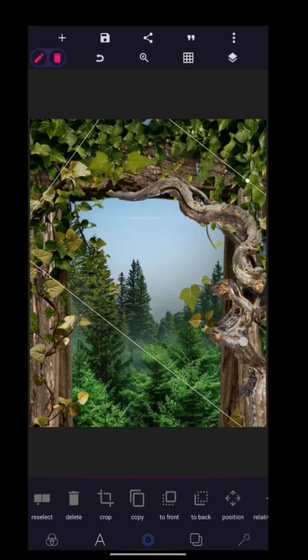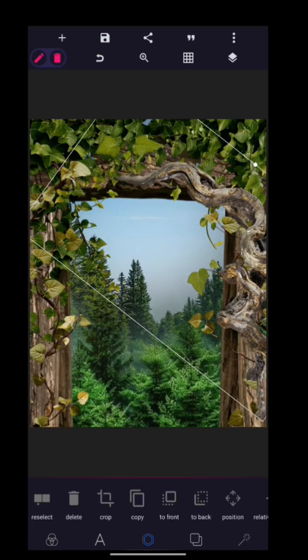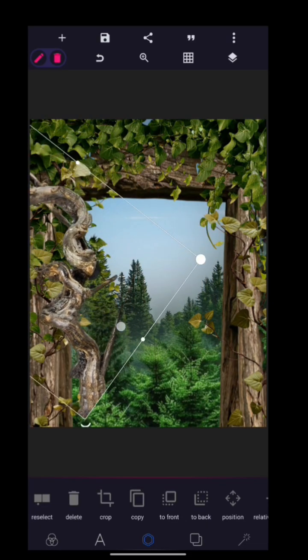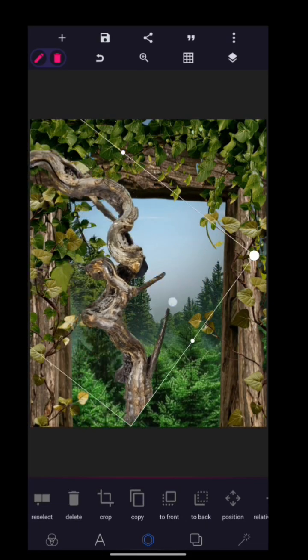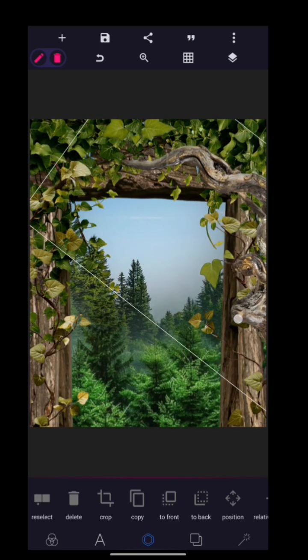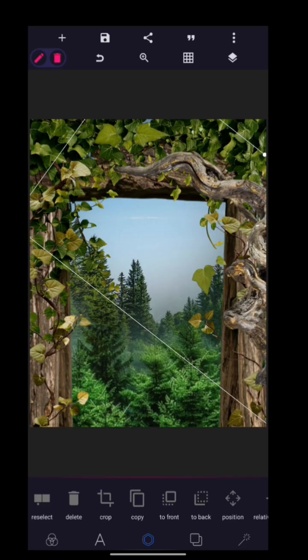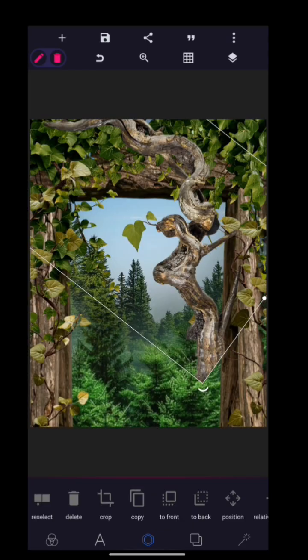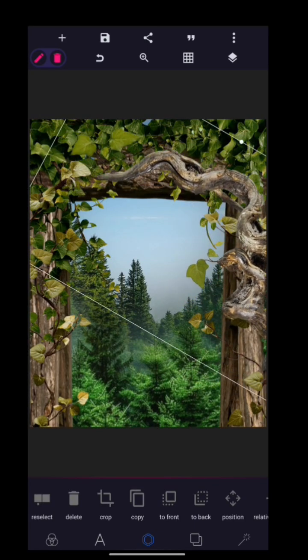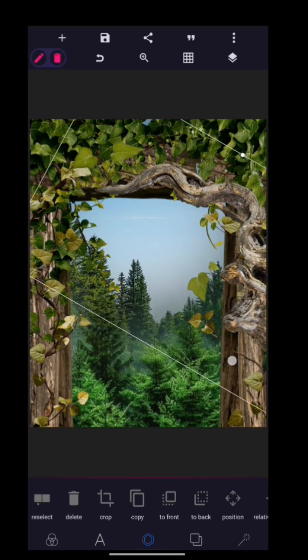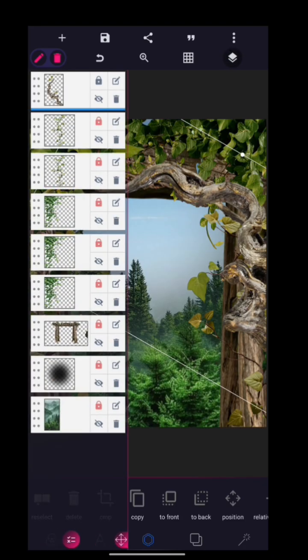Rotate this and just make it a little bit bigger. So let's just keep it like this. So we're going to take this one back. I'm going to move it back.